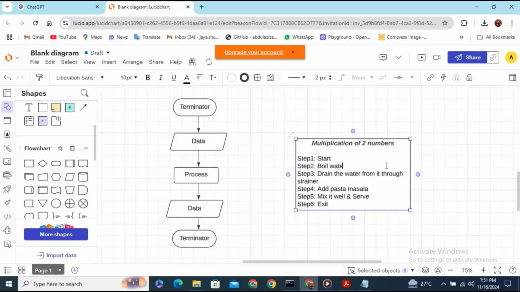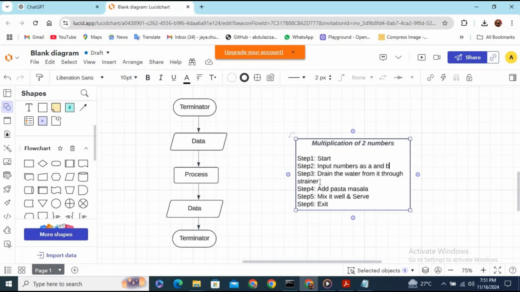So next step for multiplication of two numbers. First of all, if we multiply two numbers, what do we need? First of all, we need two numbers, right? So now we can use input numbers as a and b. We can take a and b, p and q, r and s, anything. It's your choice, right? So I'll take a and b.